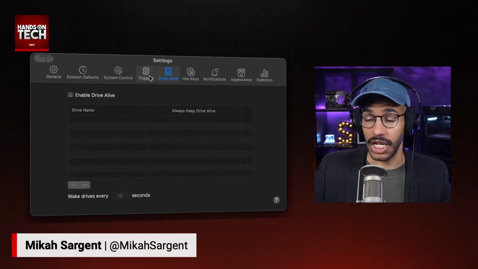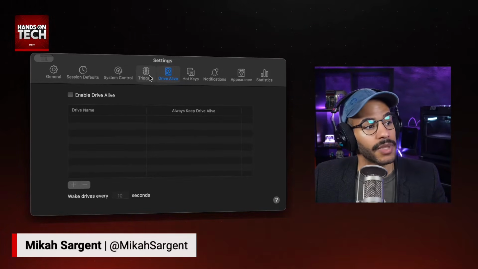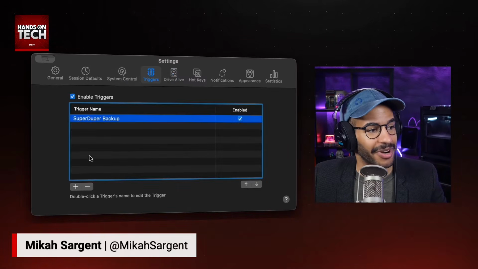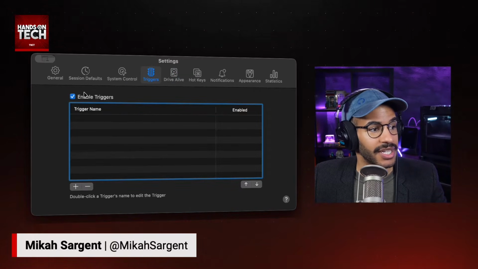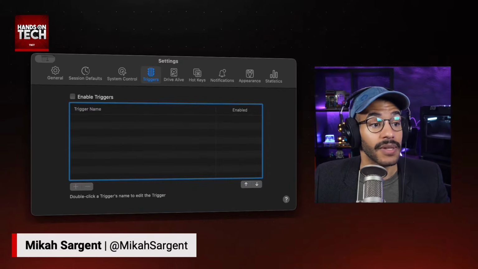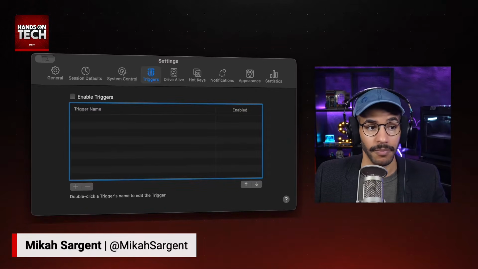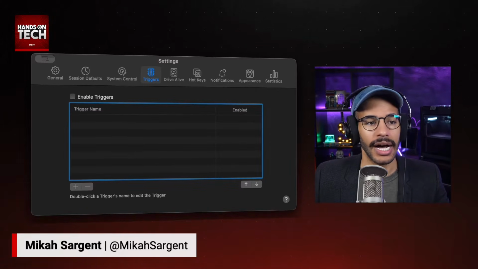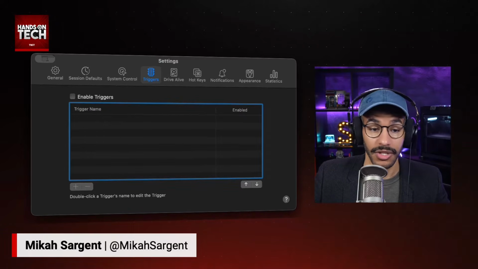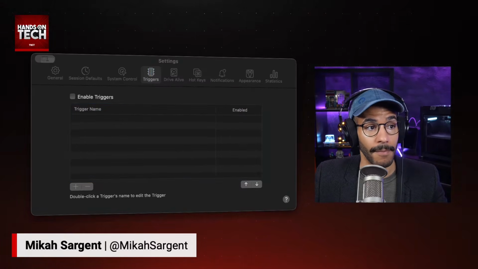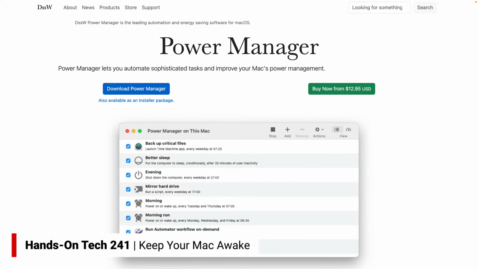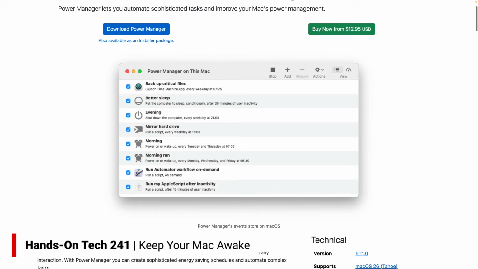Now, that's one option. Again, free, very easy to use, Amphetamine. Did I remove that trigger? I'm going to get rid of that trigger because I don't actually want it and set this back. But let's go to my second suggestion. This is a far more powerful tool, and it's a lot like Tinker Tool. So it's kind of up to you, but I have used and do use a tool called Power Manager. Power Manager is a lot like Tinker Tool, available for, I can't remember if I said it yet, $13 on your Mac, that has all sorts of automations based around what you're trying to do.